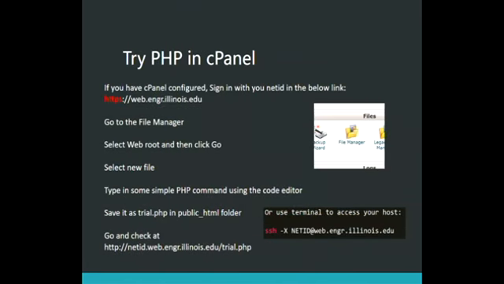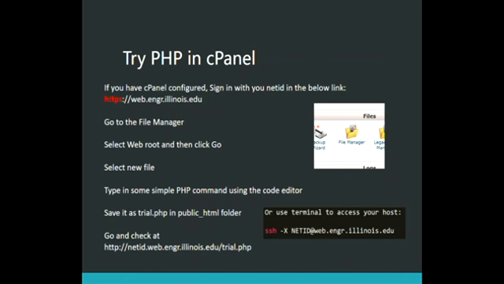And then if you decide to use PHP, you can actually try PHP in cPanel. It's already set up there. You just need to create a new page. So just go to this website, and remember to use HTTPS instead of HTTP. And then you're going to be asked to log in.